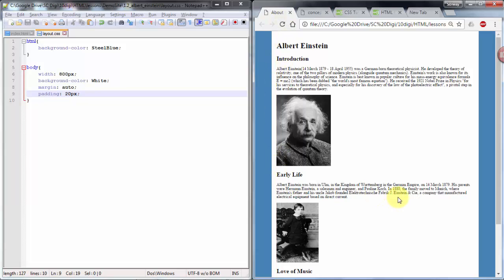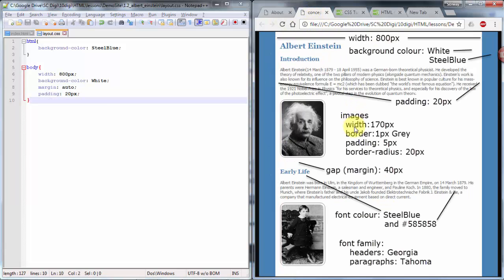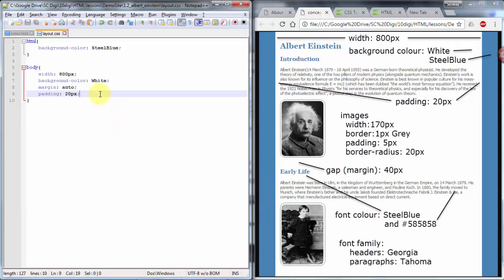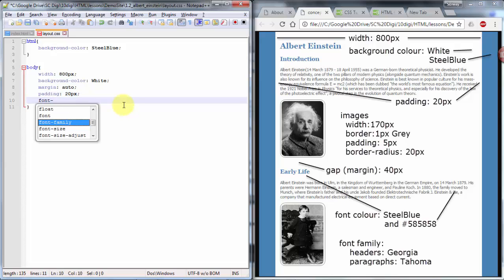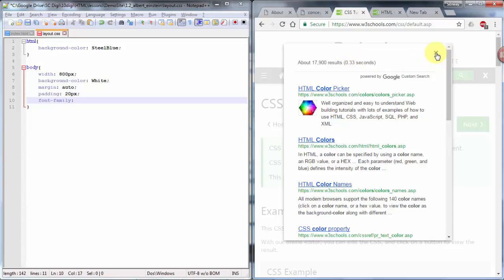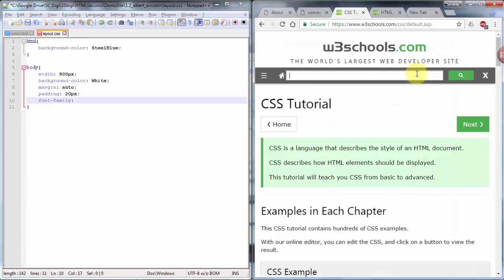There he is. Now the fonts, if we go down to the bottom here, we want the headers to be Georgia and the paragraphs to be Tahoma, if that's how you pronounce it. Well, what we'll do is change the font family. You can see it comes up there, so I can just select it. Double click. And we'll change that to Tahoma. Now, let's go back here and look for fonts.